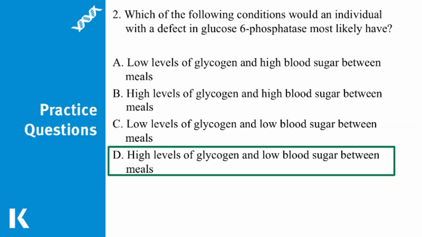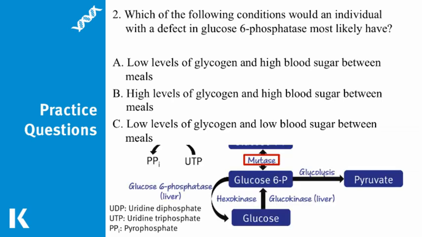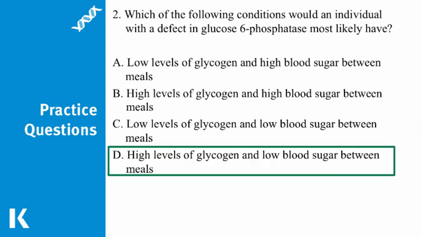The first step in getting this question is locating glucose 6-phosphatase in the catabolism pathway. Because the enzyme converts glucose 6-phosphate to glucose, the immediate effect of defective glucose 6-phosphatase would be reduced blood glucose levels, eliminating answer choices A and B. Anytime an enzyme is knocked out in a multi-step reaction, a backup of reactant is created, in this case, glycogen.